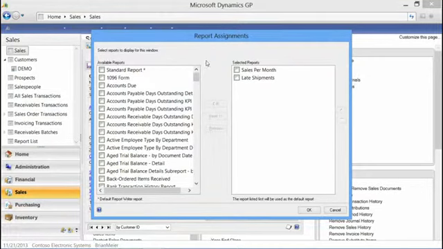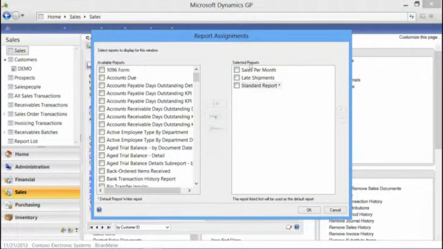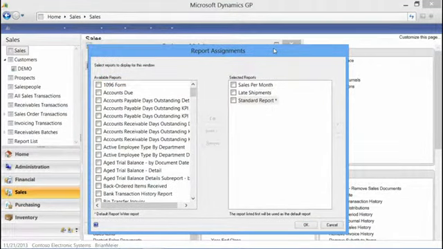And one thing I will point out in here that I didn't mention the last time is that we have this standard report with the asterisks in it. That is your report writer report. So if you want to make that your default report, you essentially move it to the top. Whatever report is at the top is determined to be your default report. So in this case, you can choose to have the Dexterity or report writer report print, or you can choose from one of the other two SQL reports.